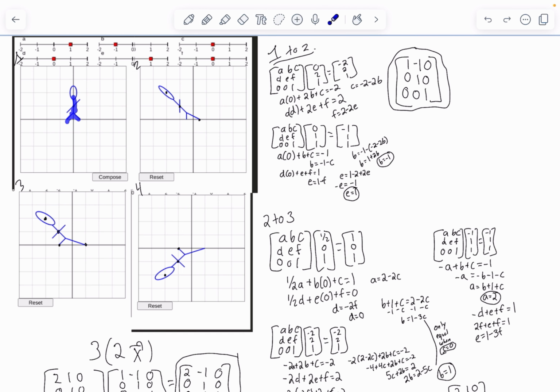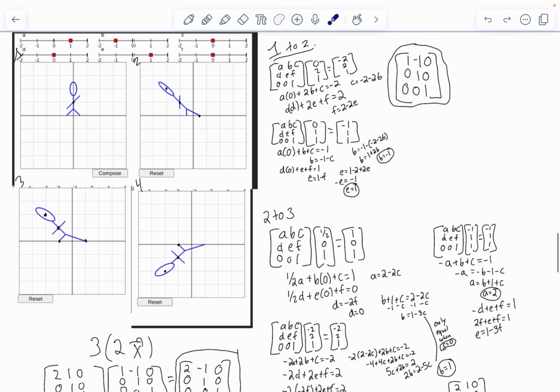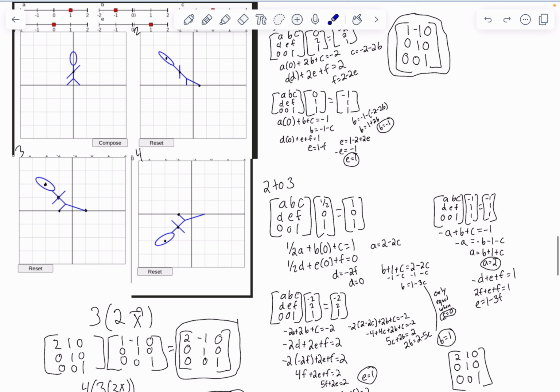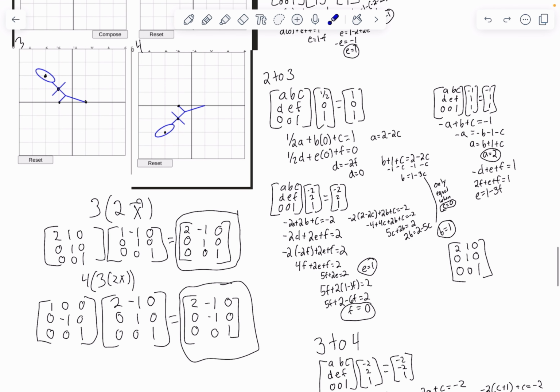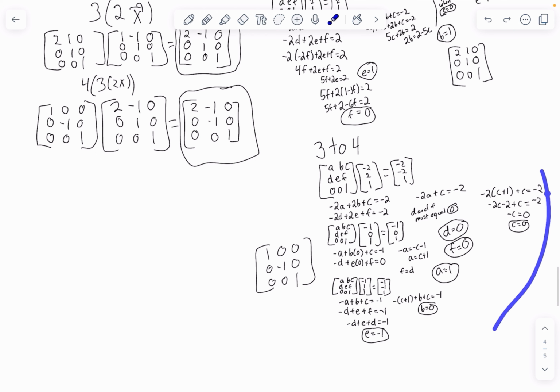So this is my guy, and he's gonna fall. He's falling, and he's falling, and then he falls through the floor, and that's where he lays now. That's where he lives now. I found out my 1 to 2 by graphing out the little points. I did 2 points for that one. And then I found my 2 to 3 by graphing new points. And then my 3 to 4 by all of this fun stuff.